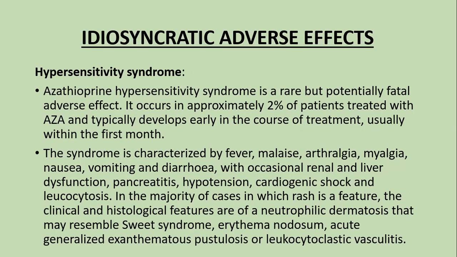Then idiosyncratic adverse effects. This is the hypersensitivity syndrome. Azathioprine hypersensitivity syndrome is a rare but potentially fatal adverse effect. It occurs in 2% of patients treated with AZA and typically develops early in the course of treatment, usually in the first month. The syndrome is characterized by fever, malaise, arthralgias, myalgias, nausea, vomiting, diarrhea, and occasional renal and liver dysfunction, pancreatitis, hypertension, cardiogenic shock, and leukocytosis.